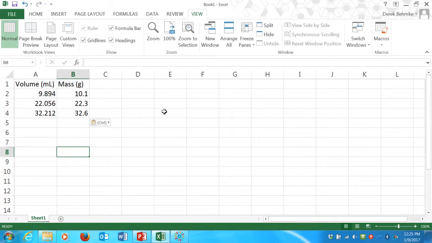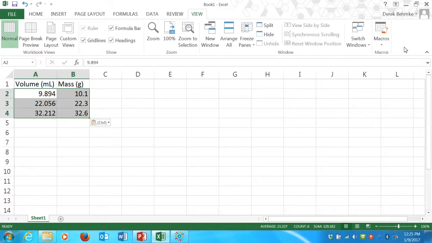To graph the data, we must first select the specific data we want to graph and then continue. We do not want to graph the column headings. We only want to graph the numbers. So you notice that I have now selected all 6 of the numbers, but not the column headings.